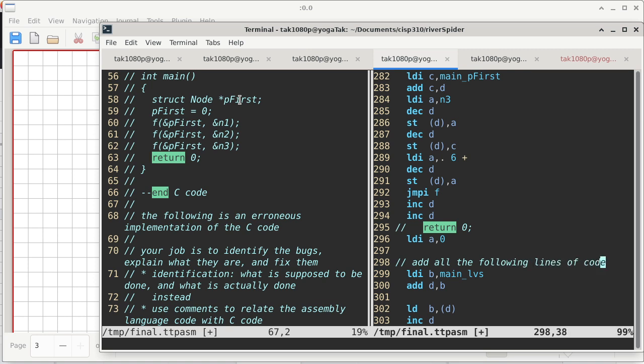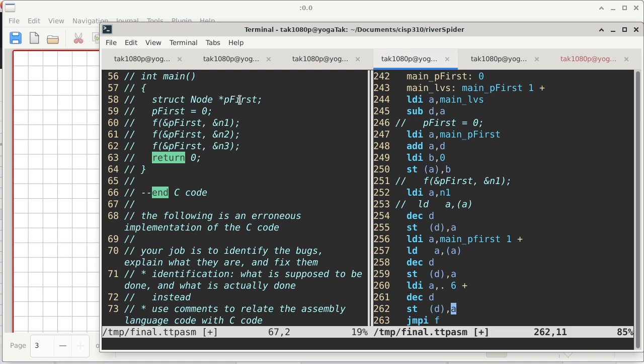All right, so with that said, I now can go back to the beginning of the subroutine and try to figure out whether the first line of C code, which is line 59, is done correctly or not. So we got the offset, we got the address, we got the right-hand side, and then we store to the left-hand side. Looks good to me.